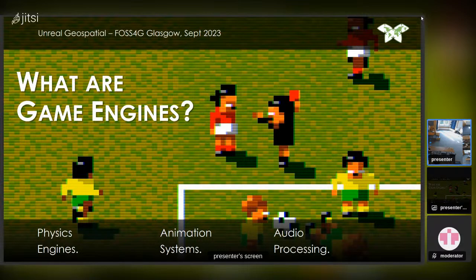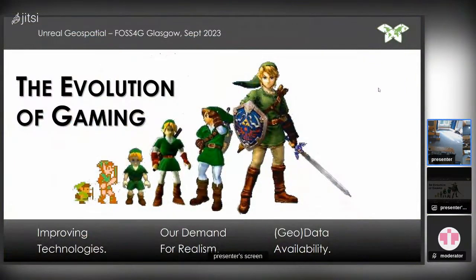So there really are 2. I went with Unreal Engine because for me, it's the closest to the open source side of things, more so than Unity, which has you paying at the door. And when you look at the applications that we're using, I'm not trying to make a $1 million game, really. But yeah, so we'll move on to the evolution and why this opportunity is starting to appear.